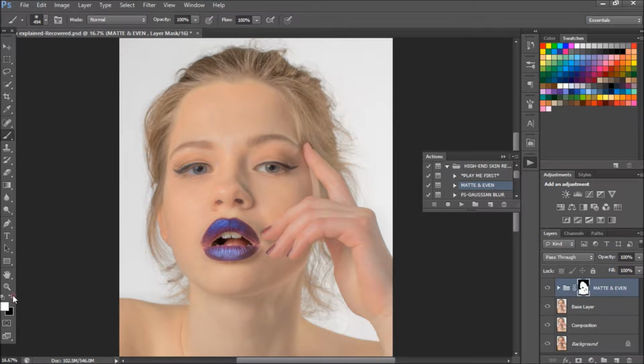Now to erase any areas that you have covered that you don't want covered, just switch your brush to black and go over the parts that you need to erase.